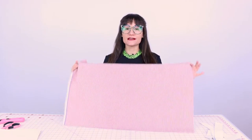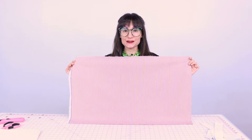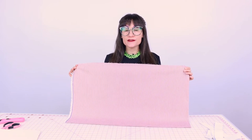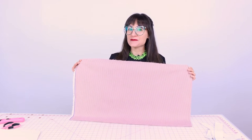Today I'm going to be using a nice lightweight cotton. It's like a red and white and gold metallic stripe. I thought it would be great because Christmas is right around the corner. And you're gonna need about a half yard to 3/4 of a yard, depending on what size you're cutting out. So make sure you measure your pattern before you buy your fabric.